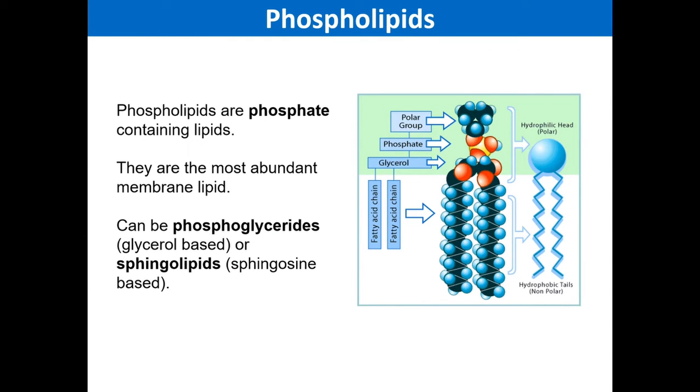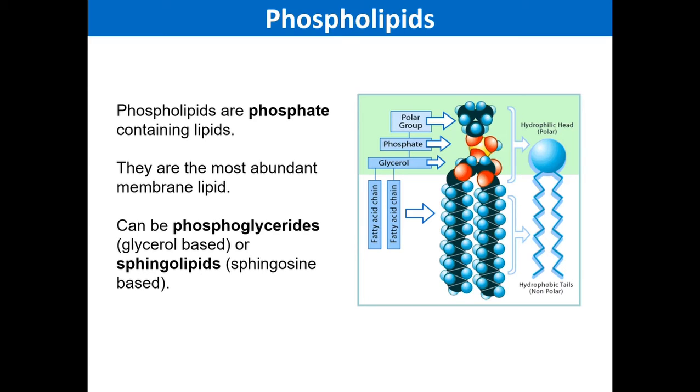So let's start from the phospholipids. The phospholipids are characterized by a polar head. The polar head is characterized by a polar group on top, and the polar group is connected to a phosphate. The phosphate is connected to a molecule of glycerol. As you know, glycerol has three hydroxyl groups, one of which is used to form a condensation bond with phosphate, and the other two to form a condensation bond with fatty acid chains.